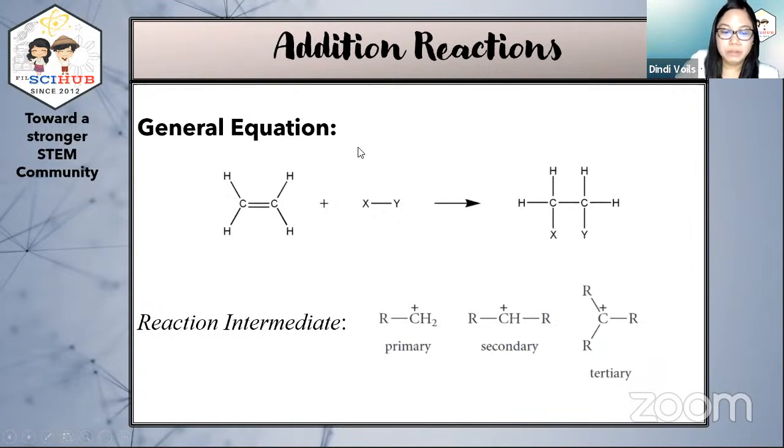So for addition reactions, we have what's called a reaction intermediate. Basically, this is what forms before the reactants become the products. And again, I can't emphasize enough that Dr. Jeff Bunquin will give you the basics of reaction mechanisms. So the reaction intermediate for addition reactions is what's called a carbocation. So you have primary with 2 hydrogens attached to it, secondary carbocation with 1 hydrogen, and then tertiary carbocation with no hydrogen attached to it. R means it's another carbon group attached to the carbon.